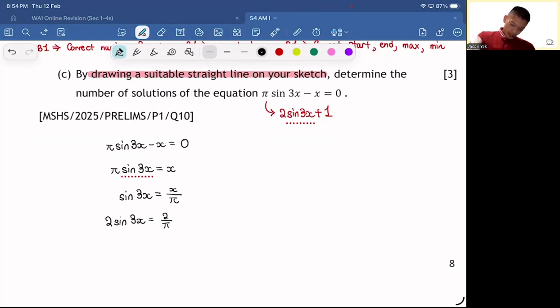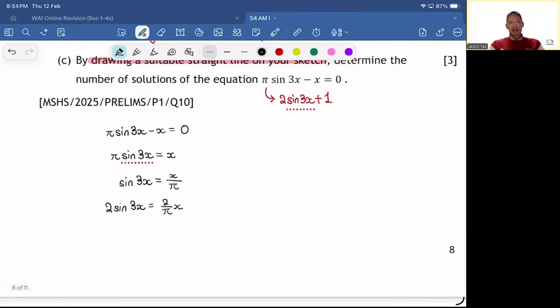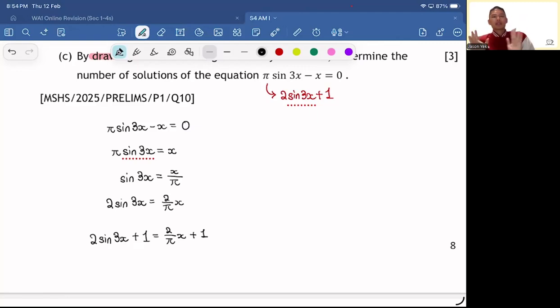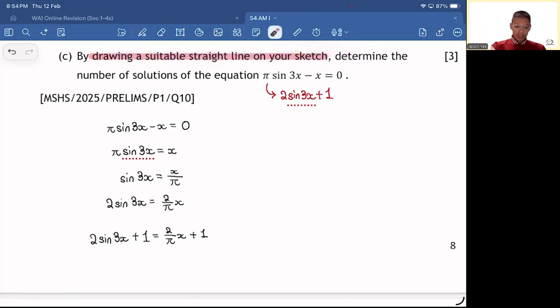And then you may realize, oh my god, my right hand side, the line. Take note, it's okay. Since you are facilitating for me, end goal, what should I do on both sides? We are almost there. Very good, thank you, Kevin. Very good, Kaden, thank you. I plus 1. Then you may see, what is this line? 2 over 3 pi x plus 1. But the thing is, it's a straight line, I don't care what this number is. This is like your mx plus c. It's just a straight line.